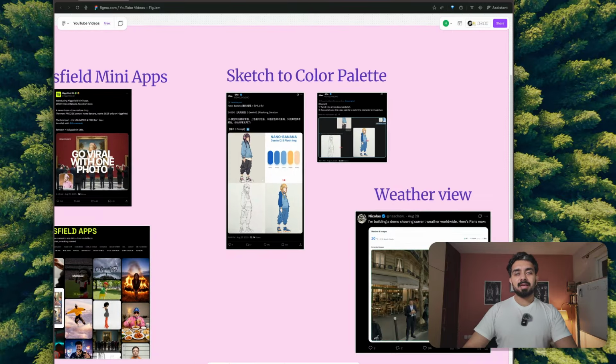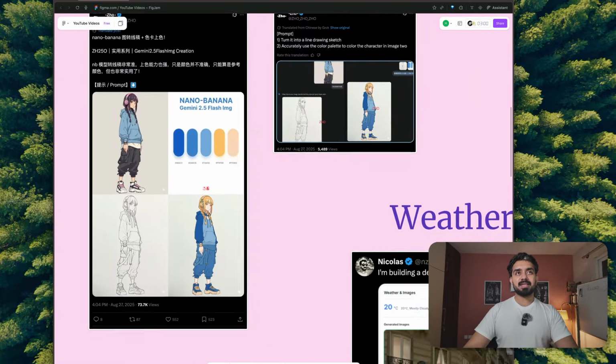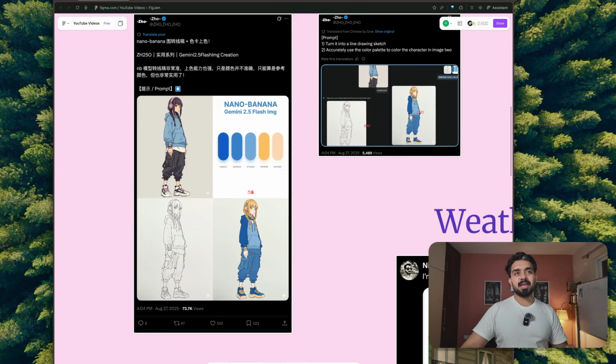Skin to color palette. There are people building this as well. So you can see this is the input image. This is the color palette that you want to follow. So first you ask it to create a line diagram, a line drawing sketch, and then you accurately use the color palette to color the character in image 2.